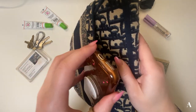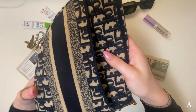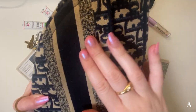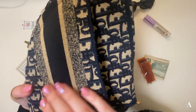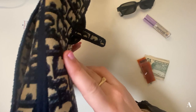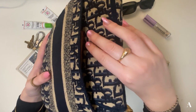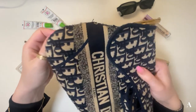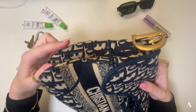I do tend to keep my phone in here, as you can see. It fits quite nicely because of the way this is structured. You can see all of this pilling that occurs because the top fibers of the bag are constantly getting rubbed as it's worn on the shoulder and is pressed close to the body. I think that is a major advantage in the leather version of this bag, is that you don't have to worry about that similar wear quite as early on. And again here you can start to see some of those loose threads.